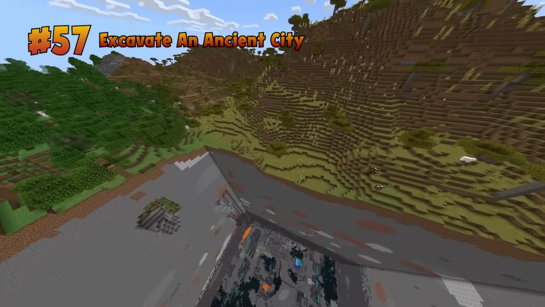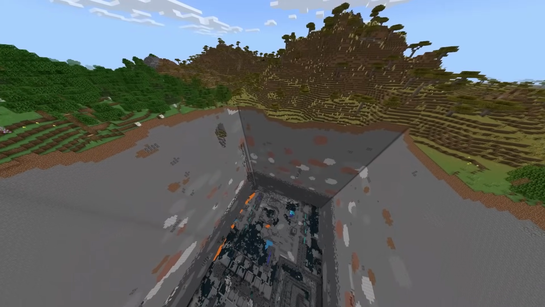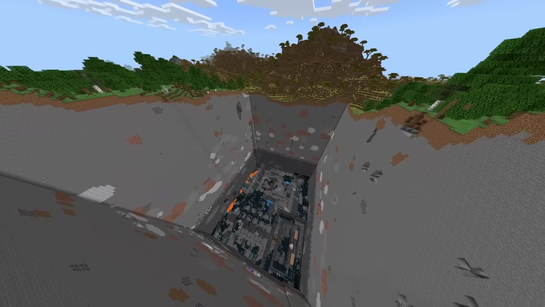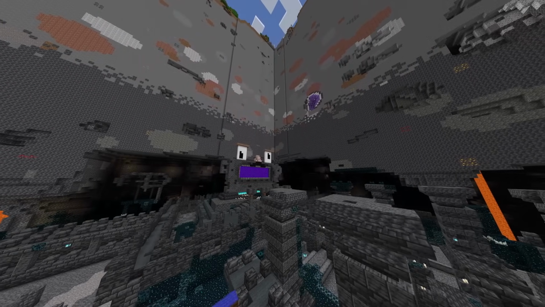Just like how, if you want to really make it, you can take this deep dark city and you can make it not so deep and not so dark by bringing some light to the darkest place in the game, mining above it entirely. You can do this using the wither if you want to, if you're fighting him anyway, but you can do this using anything else to make this place a lot lighter and a lot nicer.